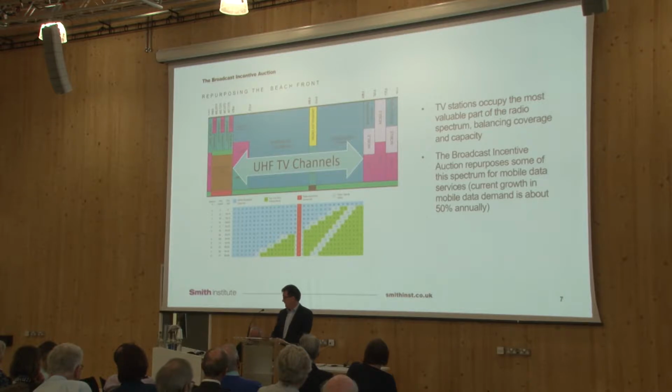And as you can see, there are different amounts of spectrum that could end up being repurposed. The actual amount of spectrum that was going to be repurposed was itself part of the solution. That wasn't fixed in advance. It was determined as part of the broadcast incentive auction mechanism.